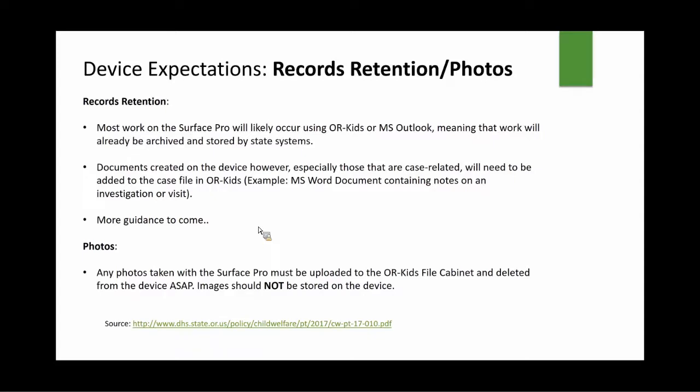And as I mentioned earlier, there are several options. It could be as simple as creating an email and then attaching those documents to them and sending them to yourself. It could involve the use of a removable drive like a USB drive or the micro SD card. That'll really be up to your branch.